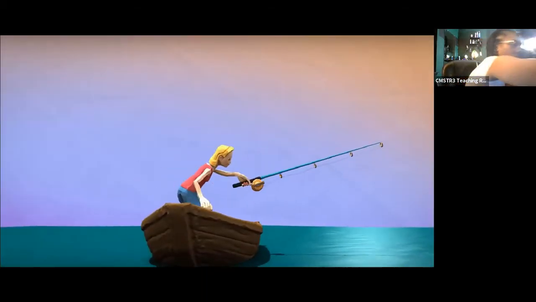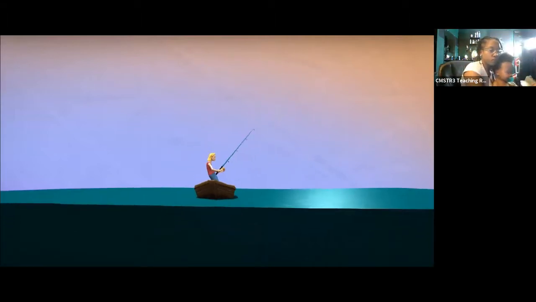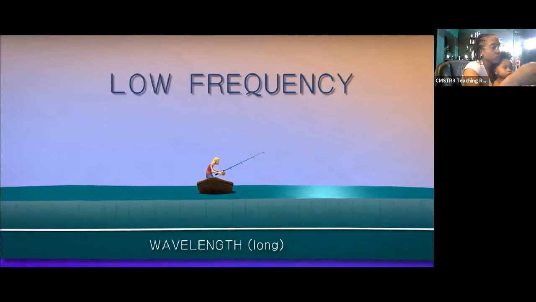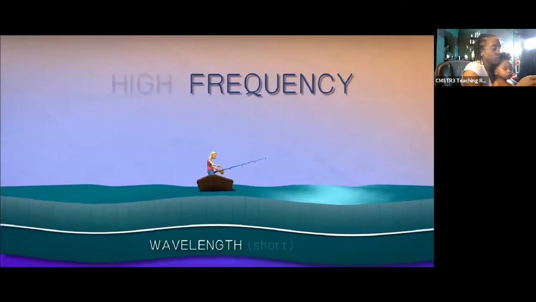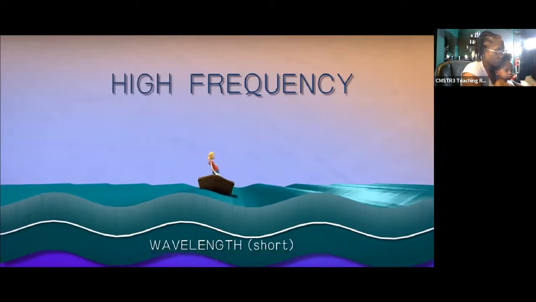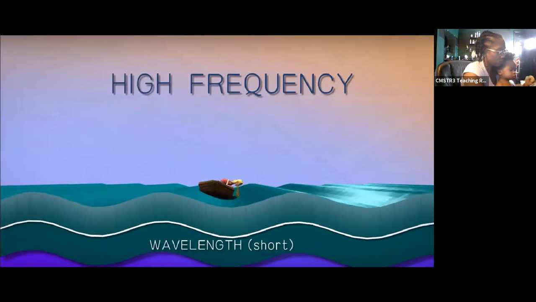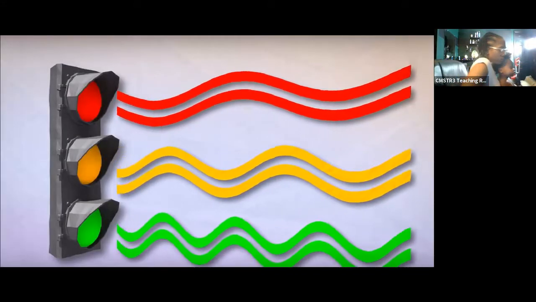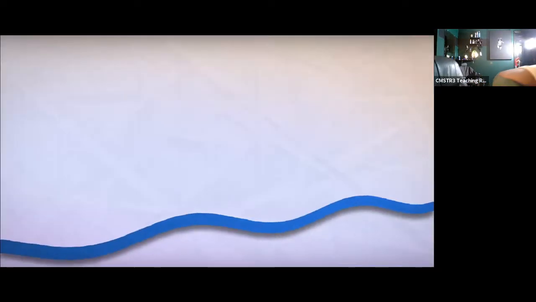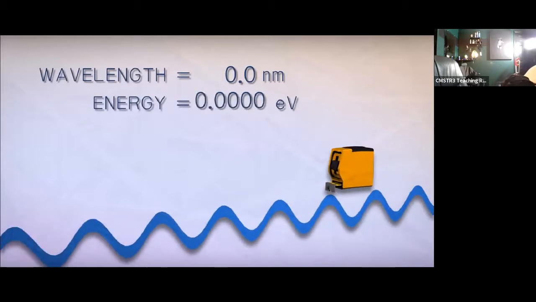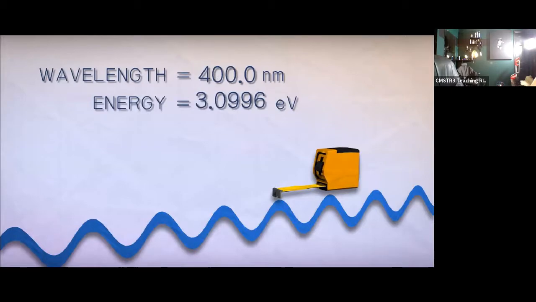Imagine being a boat in that ocean, bobbing up and down as the waves go by. If the waves that day have long wavelengths, they'll make you bob only so often, or at a low frequency. If the waves instead have short wavelengths, they'll be close together and you'll bob up and down much more often, at a high frequency. Different kinds of light are all waves. They just have different wavelengths and frequencies. If you know the wavelength or frequency of a wave of light, you can also figure out its energy. Long wavelengths have low energies, while short wavelengths have high energies.